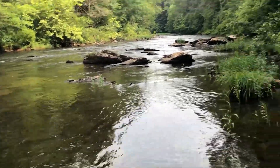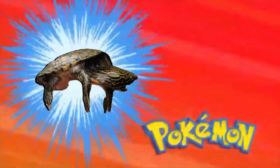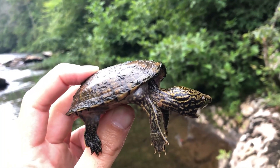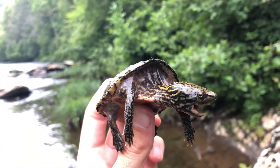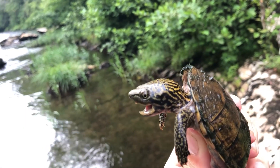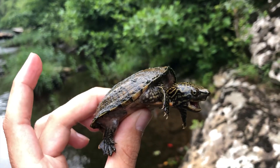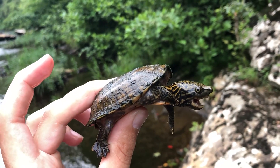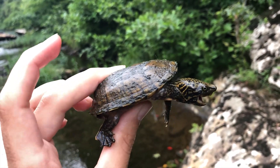After about 30 minutes of snorkeling I turned up this really pretty little guy. He's coming out of his shell pretty well so you can see his neck — that's why they call him the striped neck musk turtle, right there. Pretty similar to the loggerhead, a little prettier coloring in my opinion. This is just the first little guy turned up, so I'm going to take some pictures and then keep snorkeling here for probably another two hours or so before I head out.